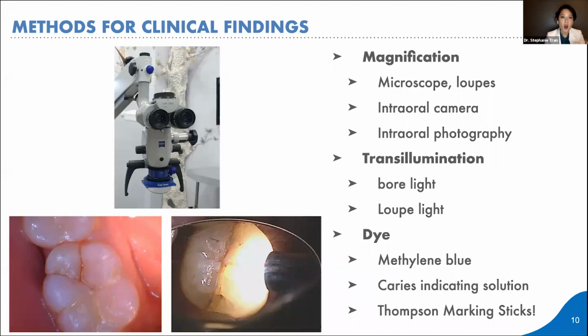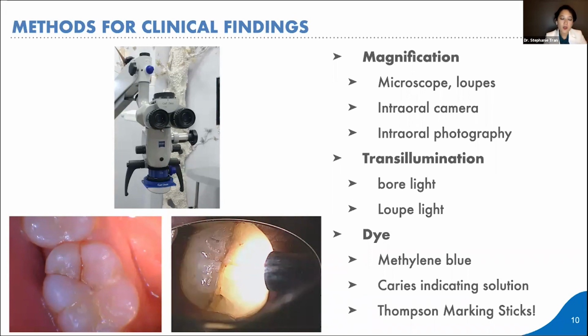You're focusing it on the tooth, and it helps diagnose fractures and cracks, because if there is a crack, it will stop the illumination of the light. So when you put the light against the tooth, as we can see in this picture, it will stop the path of the light. So you can see where the fracture is going.